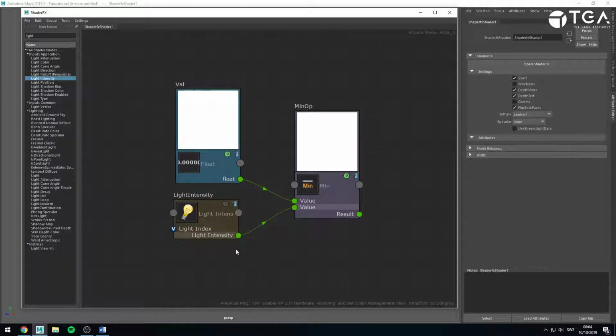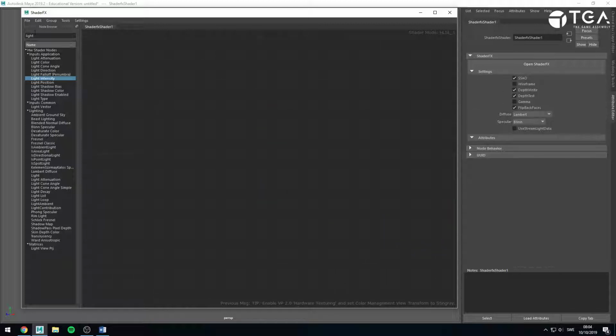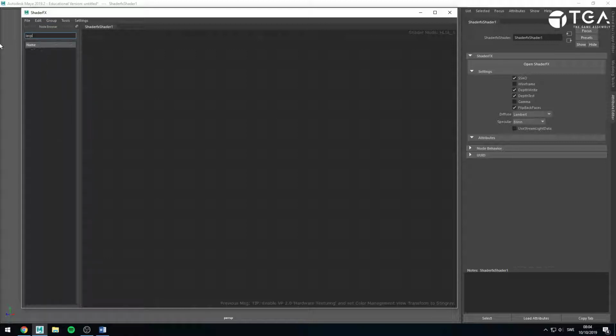All right, so let's grab a lerp node. In ShaderFX, if you're familiar with the term lerp, you can't actually type lerp. Lerp is short for a feature actually called linear interpolate. Here it's called lerp as well, lerp operation, lerp op. In other software such as Unreal, at least, and I think in other shaders as well, you might be able to type lerp and it'll just find it for you. But here you need to make sure you actually type linear, or you could probably type interpolate as well.